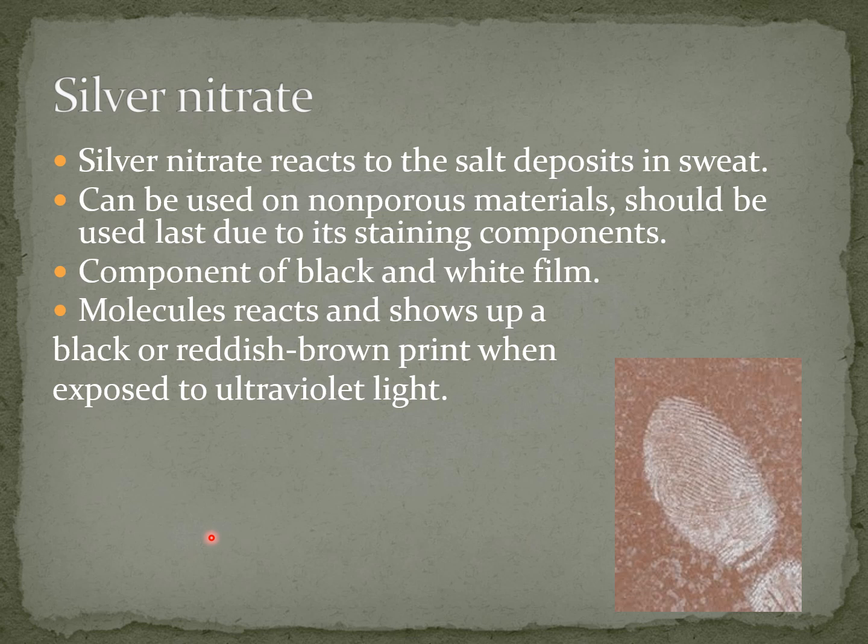Silver nitrate is another thing that can be used to detect fingerprints, and it's going to detect the salt deposits in sweat. This can also be used on non-porous surfaces. It's going to be the last thing that's used because of the staining components. It also needs to be exposed to ultraviolet lighting.